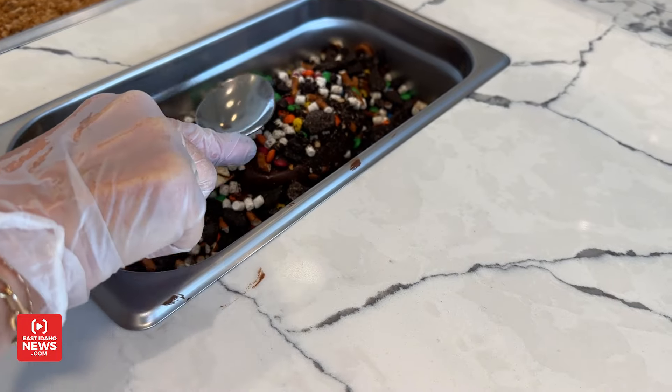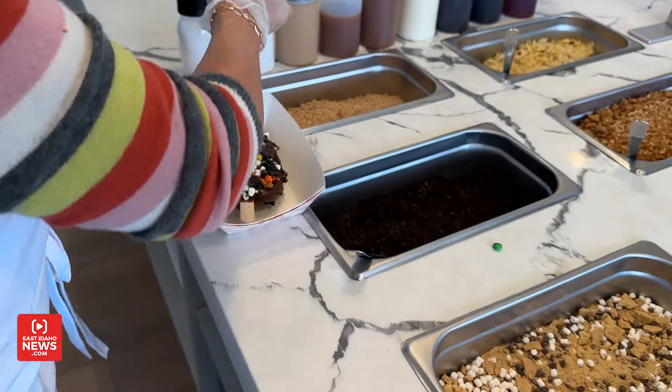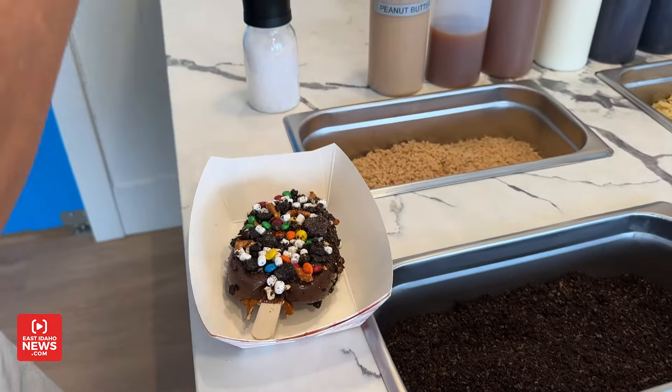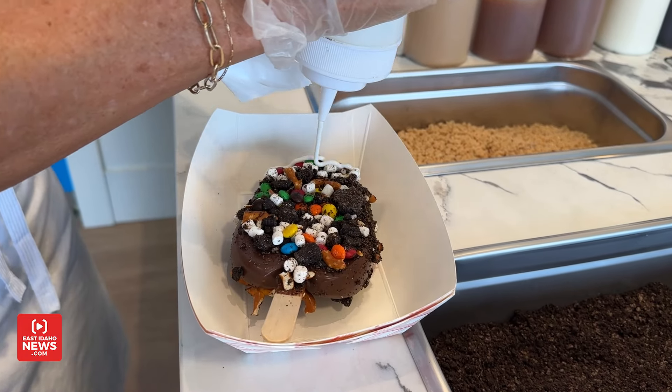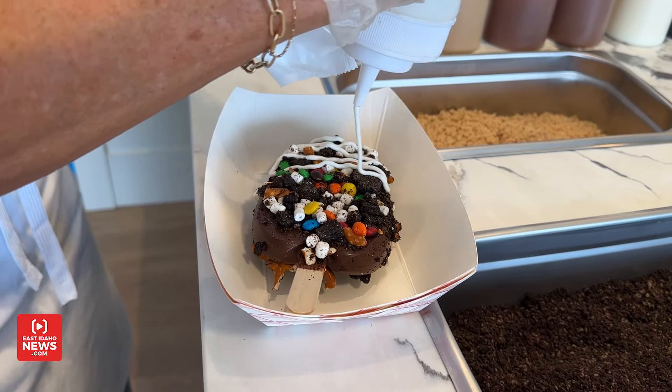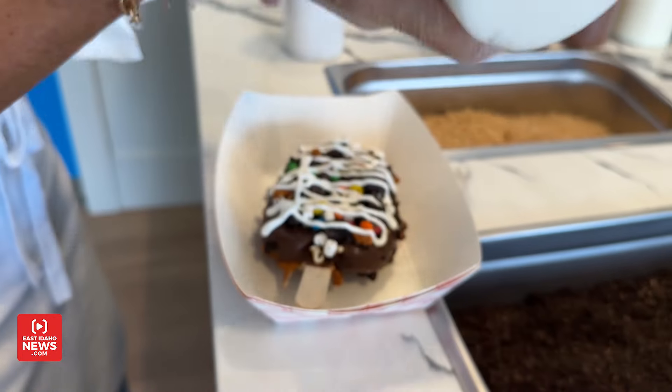One day we were talking about it and said, 'Hey, let's do this.' I've always had this vision to be able to duplicate something similar to what they have on Balboa Island — frozen bananas, dipping the cones, the ice cream and everything. I own the Palmetto School; I'm one of the owners. I grew up in Idaho Falls, so it's really been fun to come home and do it here and bring such joy and happiness — everybody loves chocolate, right?